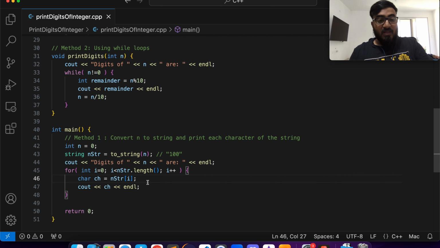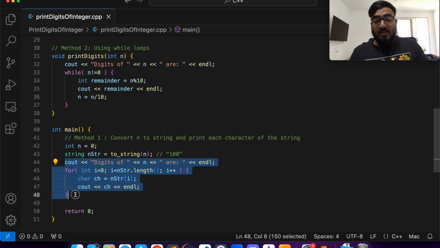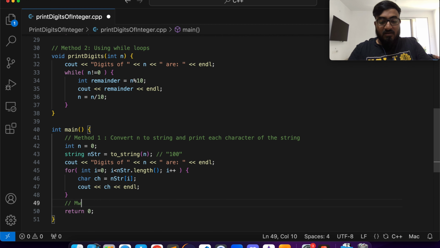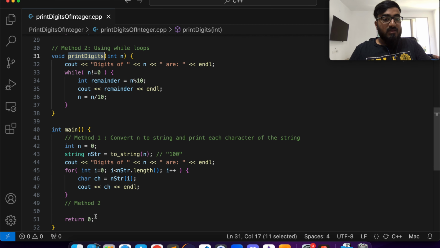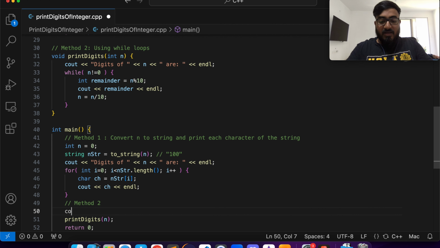Okay, but in this case, if we had to do left to right extraction of digits, this would get very complicated, and there is no point doing that because you can already achieve that case with this code. Okay, so let me just run method 2 as well. All I do is call this function, pass n, and maybe create a border between the two outputs.